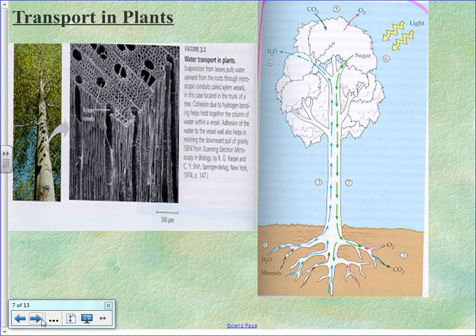All right, moving on here. Transport in plants. So how the plants move water through the stem. Okay, we're going to be looking at 2 different sets of tubes here. We got the tubes that transport water and the tubes that transport sugar. They have to be separate sets of tubes because they're transporting material in different directions. You can't have the up tube transporting stuff down.